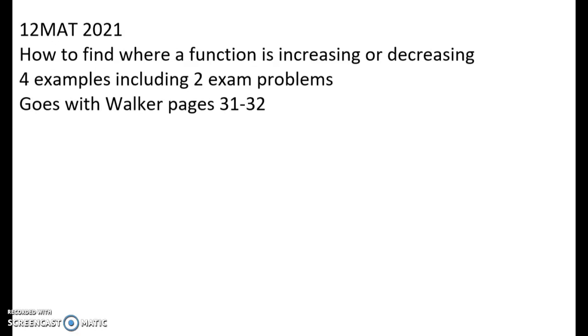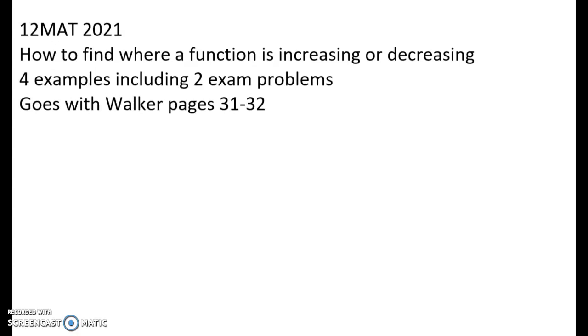This video is not quite as basic as the last one. We're going to look at how to find where a function is increasing or decreasing. I'm going to start with a couple of exam problems and then do 2 examples for you to work through. In the Walker workbook, the pages on this are pages 31 to 32. This follows on pretty closely after the idea of turning points.